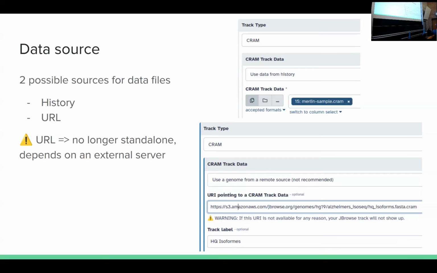So for example, if you have data like a BAM track or a CRAM track on an S3 server, you can just give the URL and JBrowse will display it to the user. The only thing is that if you do that, your dataset is no longer standalone, which means if the remote server goes down or if you're not connected to the internet, your JBrowse instance will be broken. So it's not ideal for long-term preservation of your JBrowse instance.